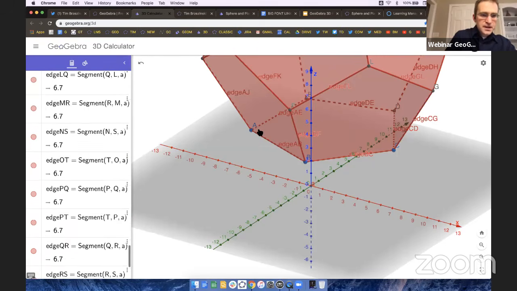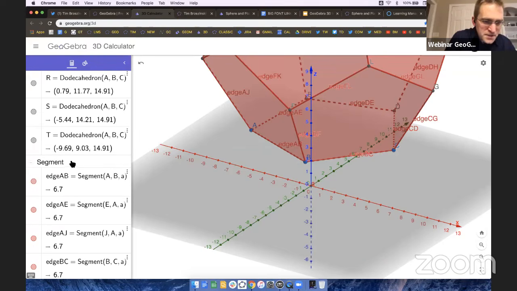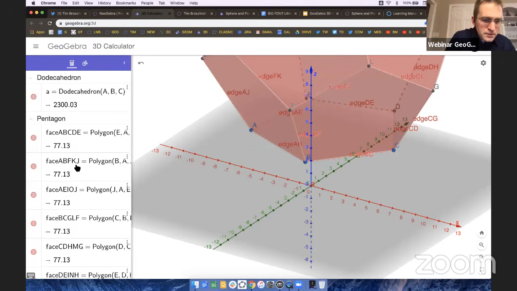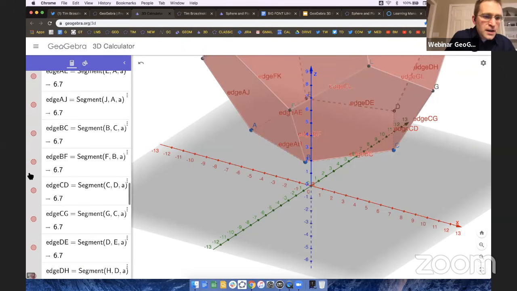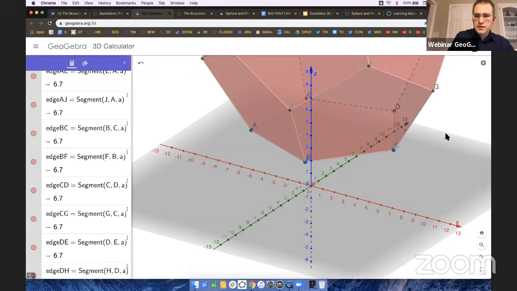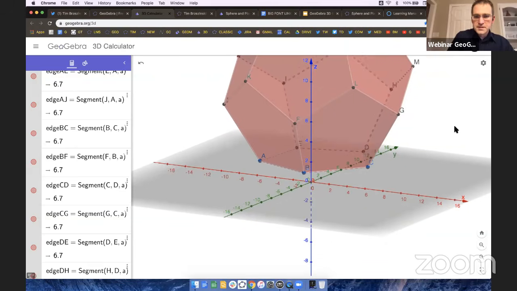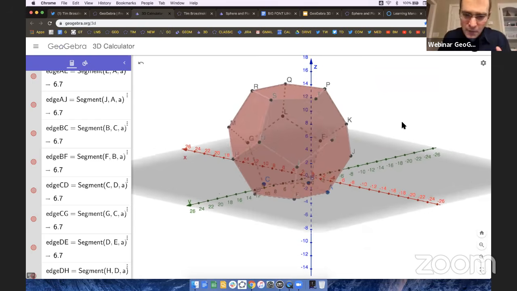So check this out. I can now go here, right? See all these edges or segments? If I click on the word segment itself, and scroll down again, just click on the word segment. They're all highlighted. I right click in that region, go to settings, and I'll turn that label off. Right? See, it all went away, just like that. And so then, yeah, I can hide points, I could do whatever, but the point is, there's my dodecahedron. I could do whatever mathematically I want to do with it.